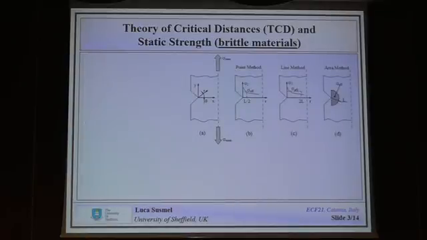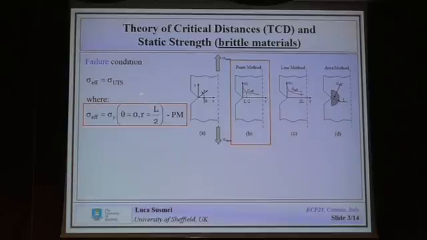Okay, so what we had when we started is the theory of critical distances, as it was presented, reformulated actually by David back in 1999. I really like that paper. And the idea is that what you need is an effective stress, and when this effective stress becomes equal to the material UTS, don't forget that this applies to brittle materials, your component should fail. But what is this effective stress?